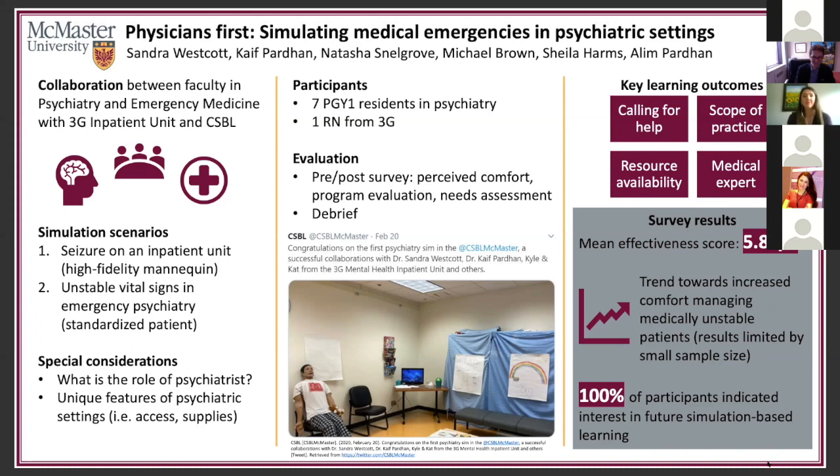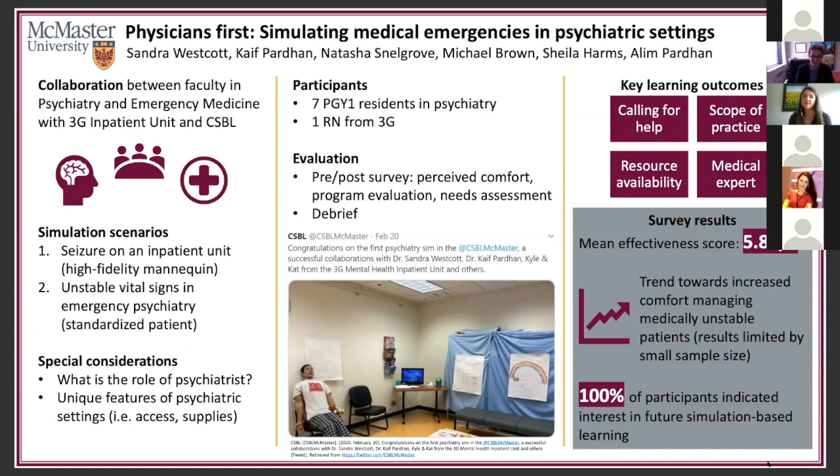So one of the most obvious ones is that everything is behind locked doors, be that a crash cart, medications, even letting help in the door. We also have variable access to supplies in psychiatric settings. So emergency supplies can range from basic PPE and a bag valve mask, all the way up to a more or less complete, fully stocked crash cart. But again, it's highly variable between settings, and most fall somewhere in between.